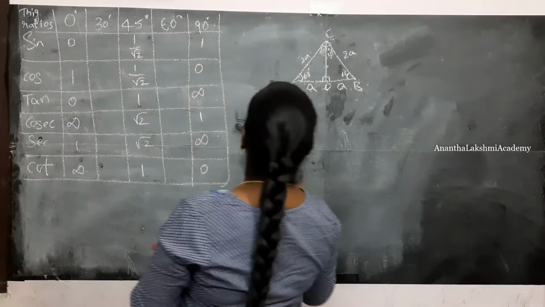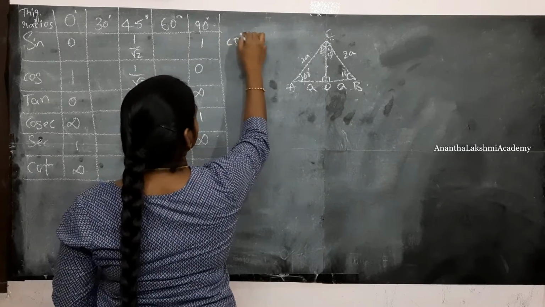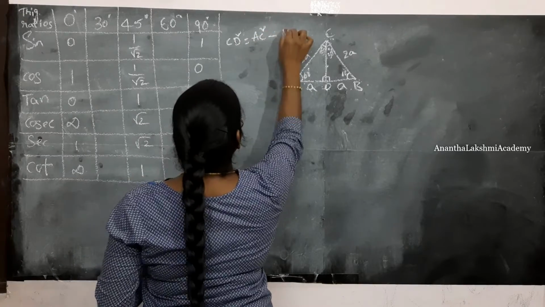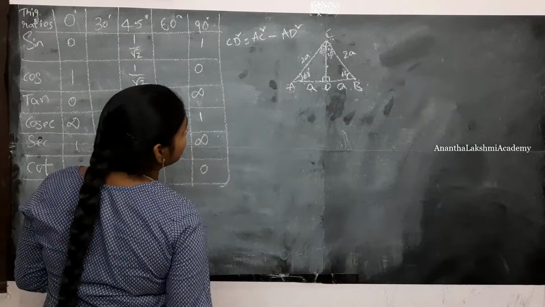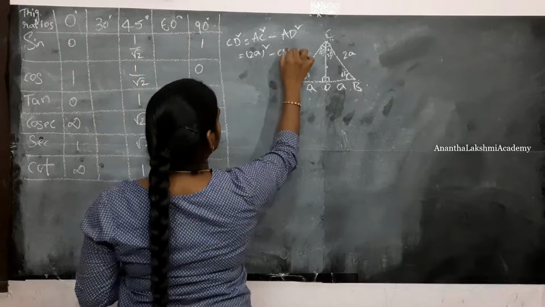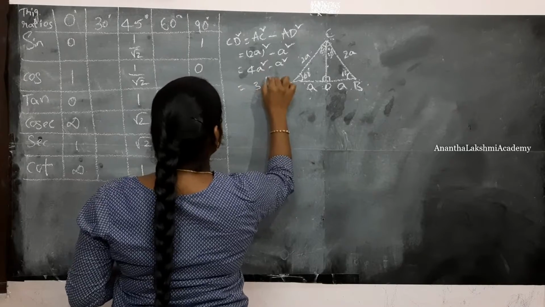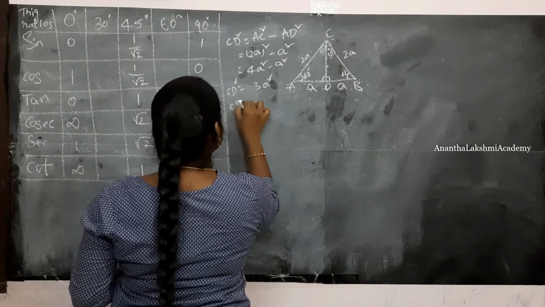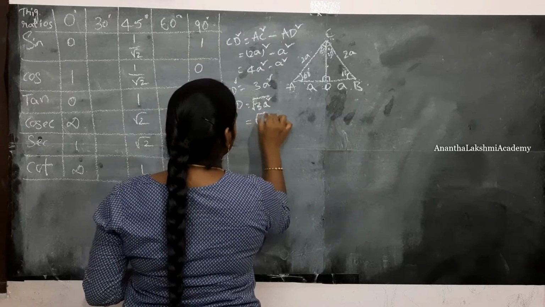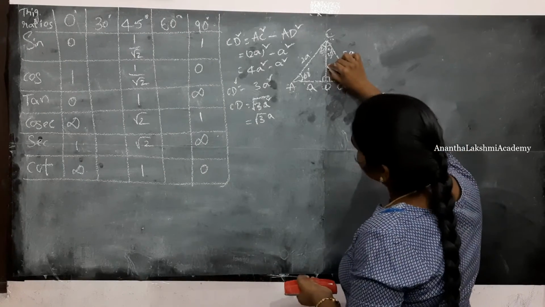We have the Pythagoras theorem, right? So as per Pythagoras theorem, CD square is equal to AC square minus AD square. What is AC square? 2A whole square, minus AD is nothing but A square, which is 4A square minus A square, 3A square, CD square. CD is nothing but root 3A square, which is nothing but root 3A. Alright, now I get to know this side.